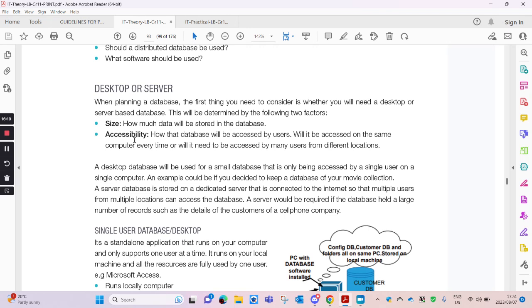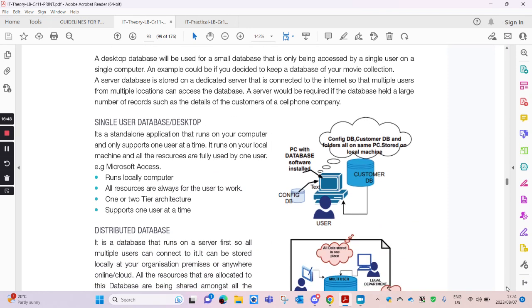If you want multiple people to use the data on that database, then you'll put it on a server. But if it's just one person at a time, then you might consider desktop. So it depends on that, generally, which one you'll want to use. You'll see that it basically refers to a single user database, which is on a desktop.